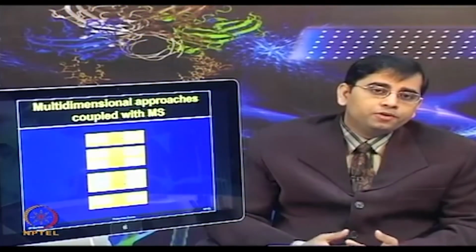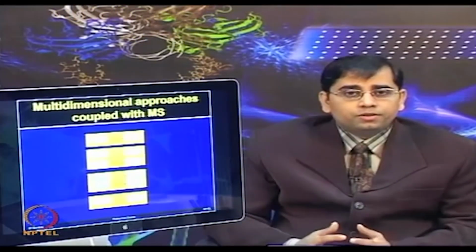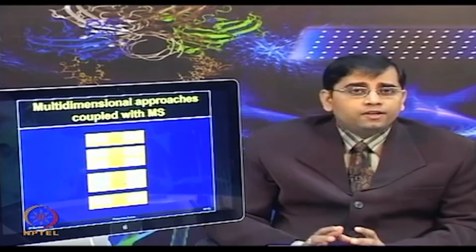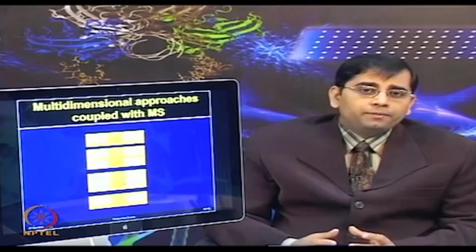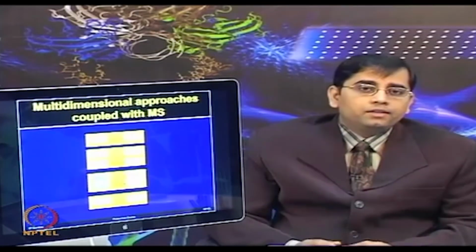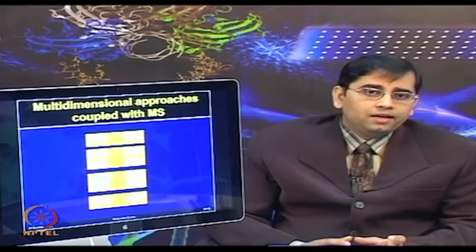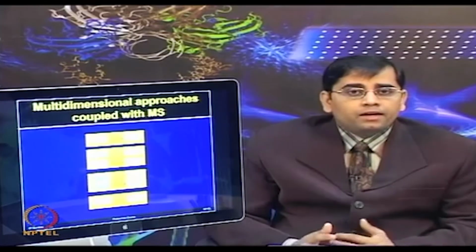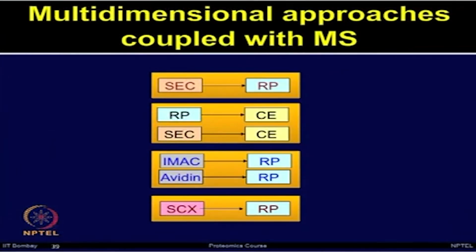When size exclusion chromatography has been used followed by reverse phase, to check the compatibility of first and second dimension separation based on the size in the SEC and the charge, various types of combination methods have been tried out. Let me first give you the abbreviations here and the properties they separate proteins and peptides based on, and then we can talk about how these combinations can be applied.